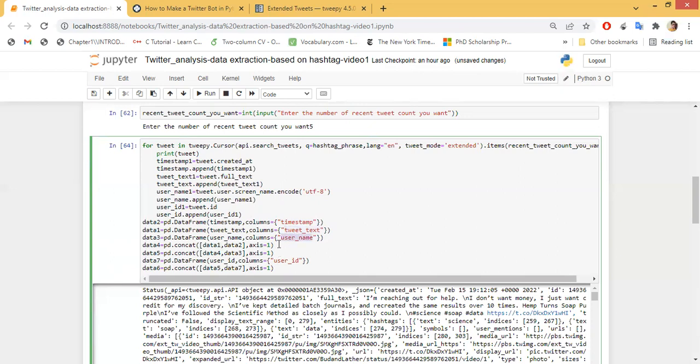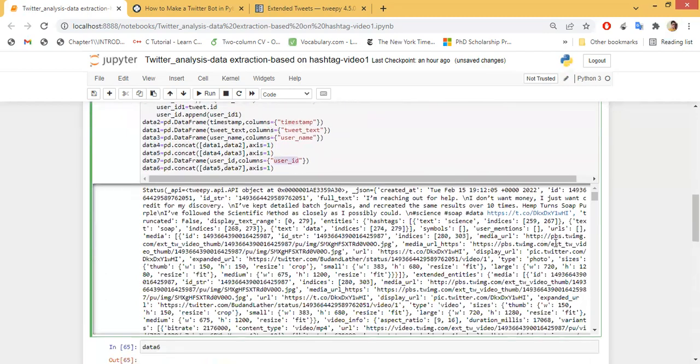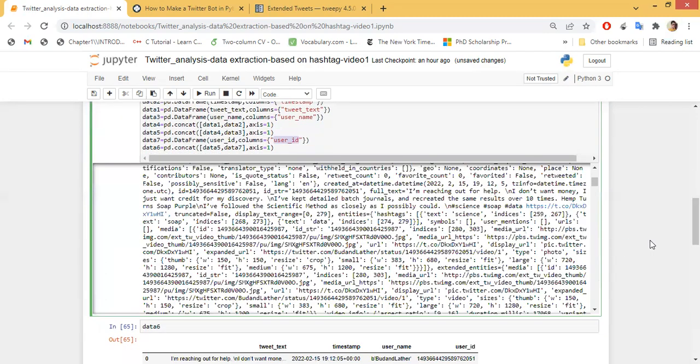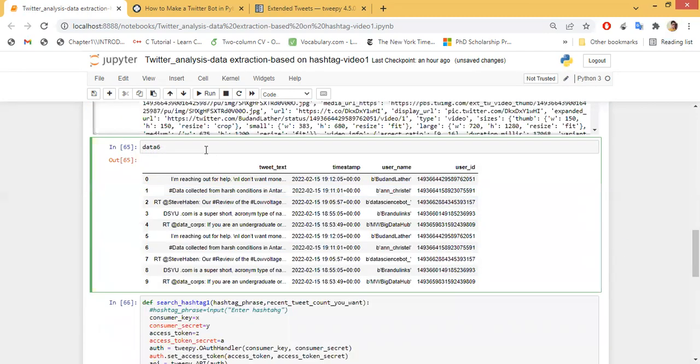I'm concatenating data one and data two into another data frame, data four. In the same way, I'm concatenating data four and data three. Then I create another data frame for user ID and concatenate it with the previous one. In this way, I am getting the final data frame, data six.